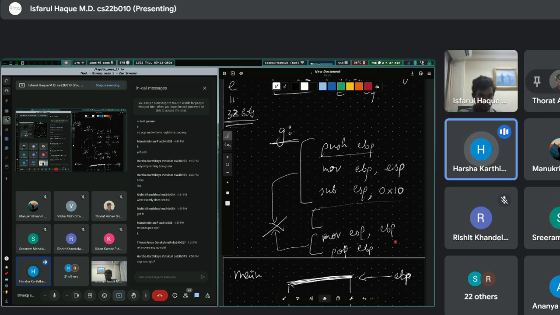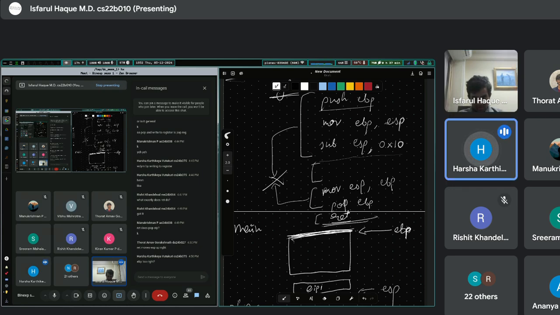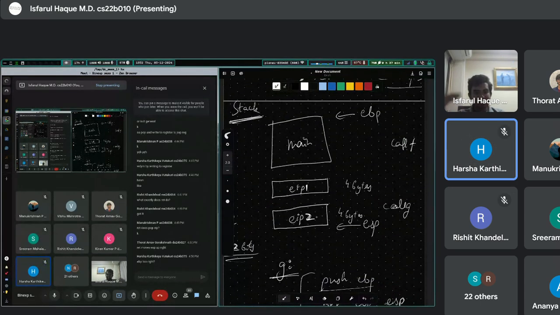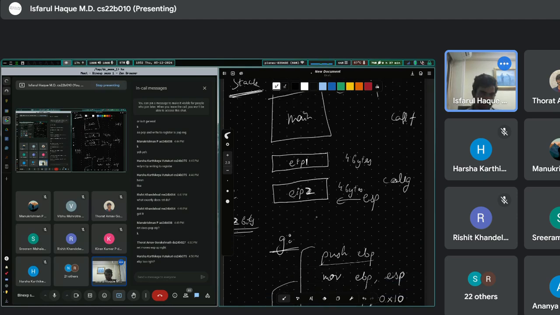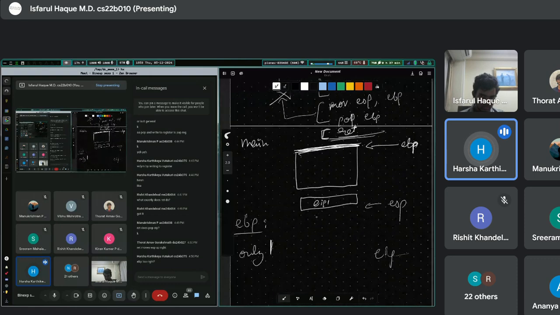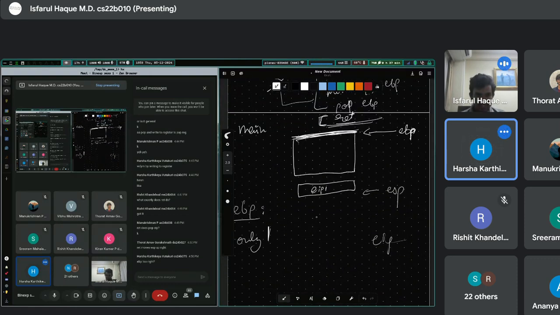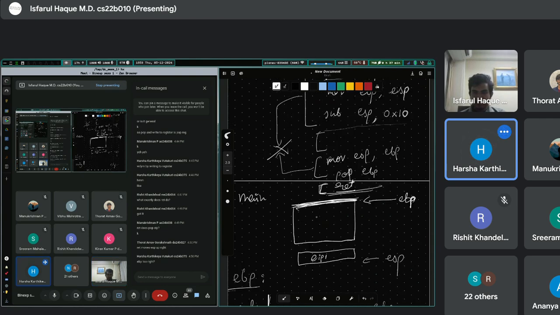And which part of it is the return? Ret is below this. So ret only takes care of the EIP part, and ESP moves on its own automatically because of that. So removing the stored EBP is independent of ret. It was a command previous to it. Yes. Got it, that's perfect.